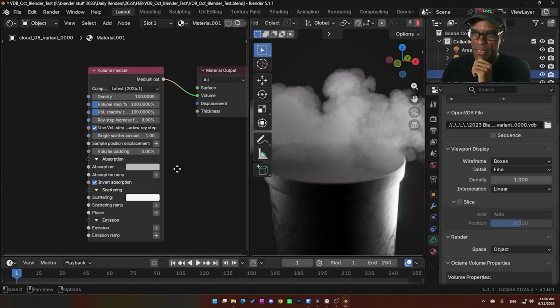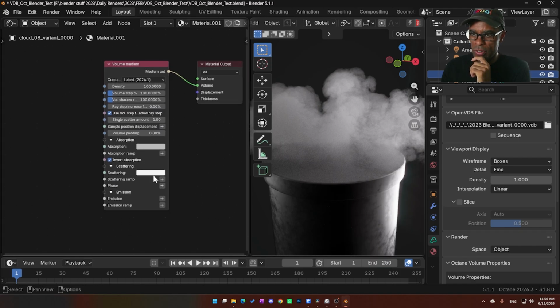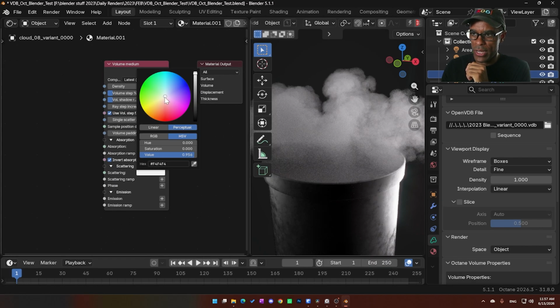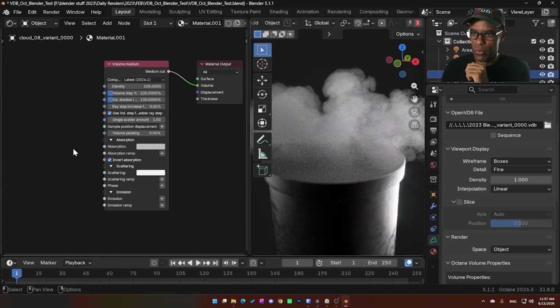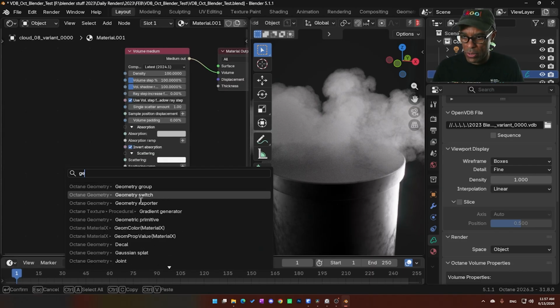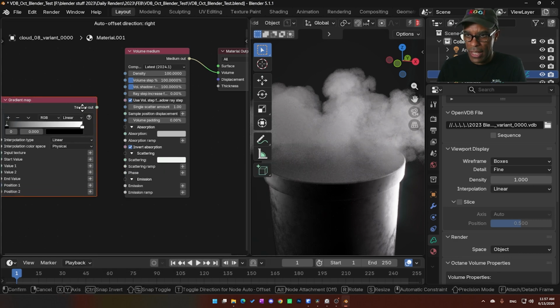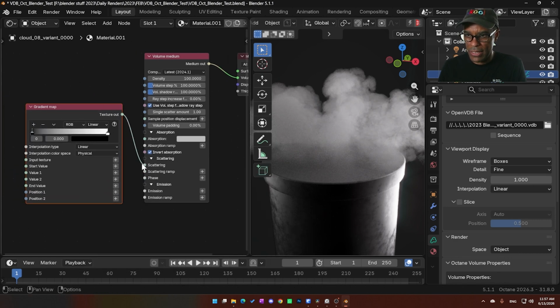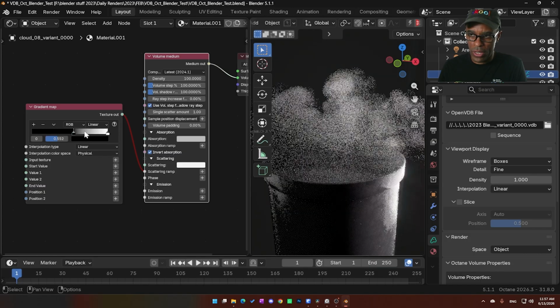So now I've got this VDB inside of here, and you can clearly see I can use the scattering here and stuff to change the colors. But if I wanted to use a gradient map or something, especially if you had fire and things like that going on, what I could do is come in here and do my normal gradient map. You can come in here and go to gradient map, and I can load that in, and you'll see here that I can still plug it into these texture slots and it'll work fine because these are texture slots. But you'll see here we have this scattering ramp here. If I plug this into here, it does not work. It won't work in that.